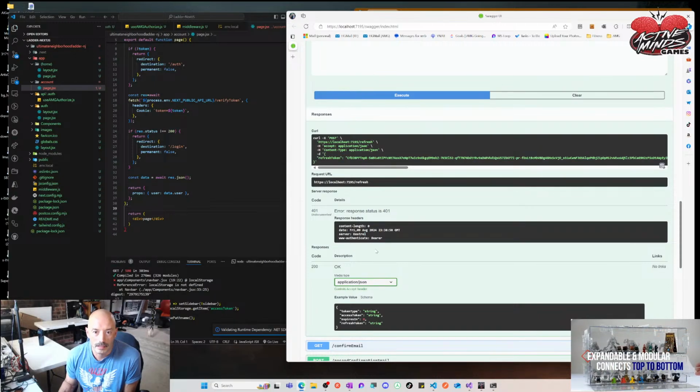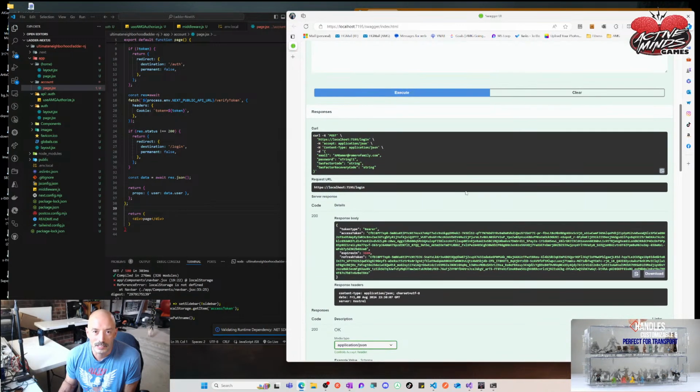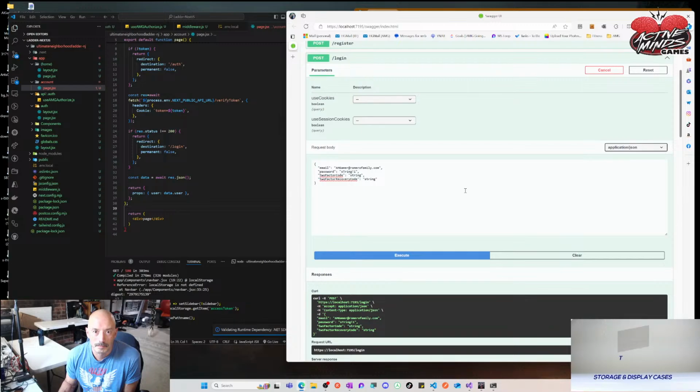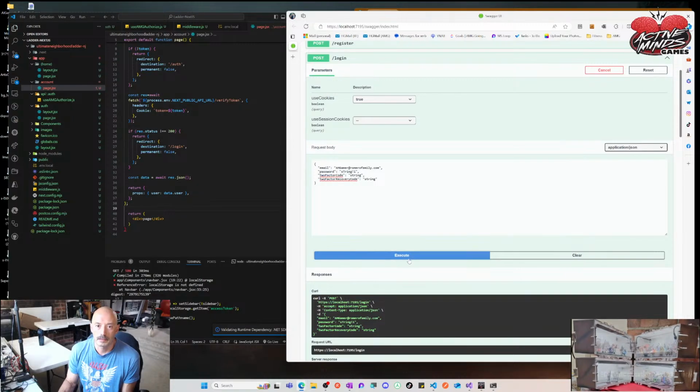Authenticate. Authenticate bearer. Accept application JSON. Content type was application JSON, was it not? Use cookies. True. Execute.